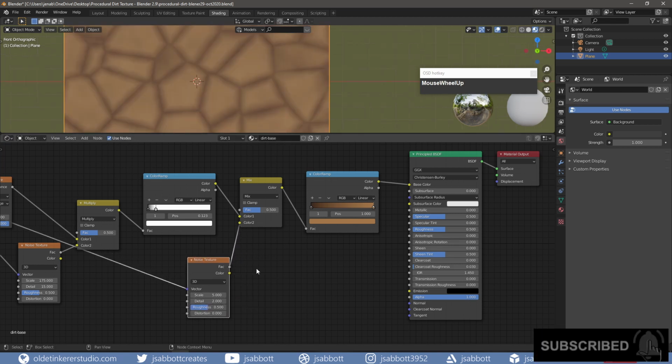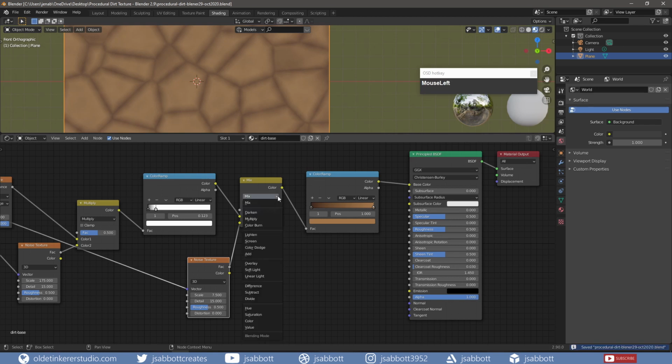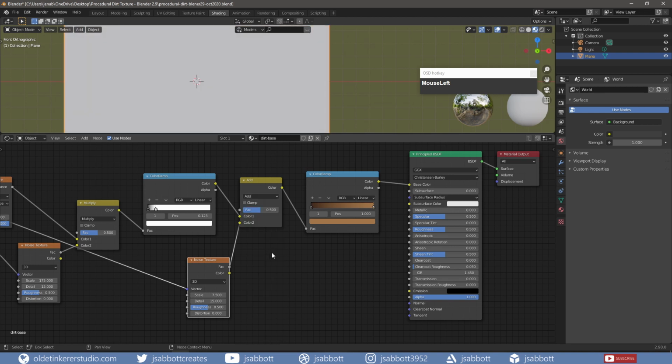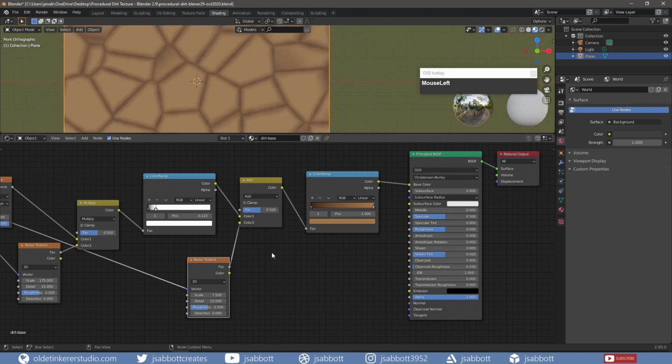You can change the scale of the noise texture as desired. I'm going to change mine to 7.5 and change the detail as desired. I'm going to change mine to 15. Then change the blend mode to add. This will just add the upper color value with the lower color value.